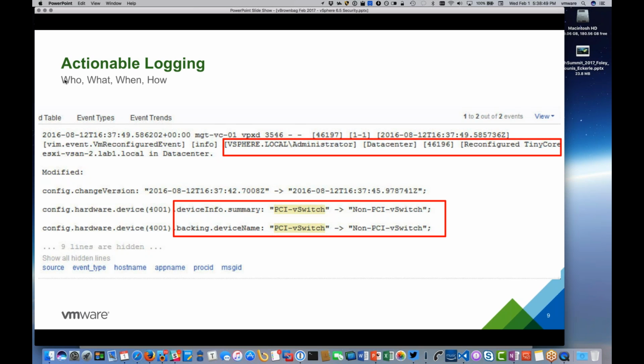It either can kick off a script that moves it back, or once that VM goes out of PCI compliance, maybe it should be quarantined and a ticket is logged to ensure that everything is okay with that VM. Those are all downstream sorts of things, and that is really where having much better logging can really help.